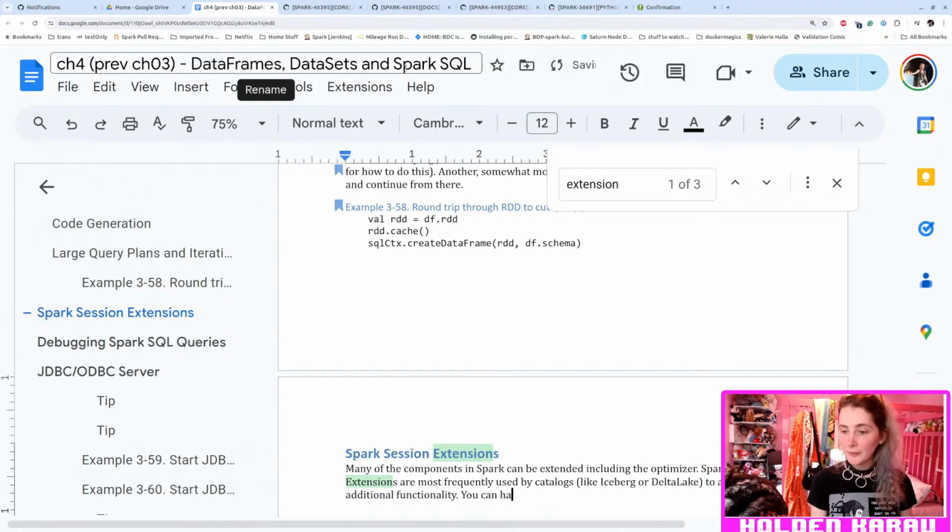You can have multiple extensions registered at the same time.